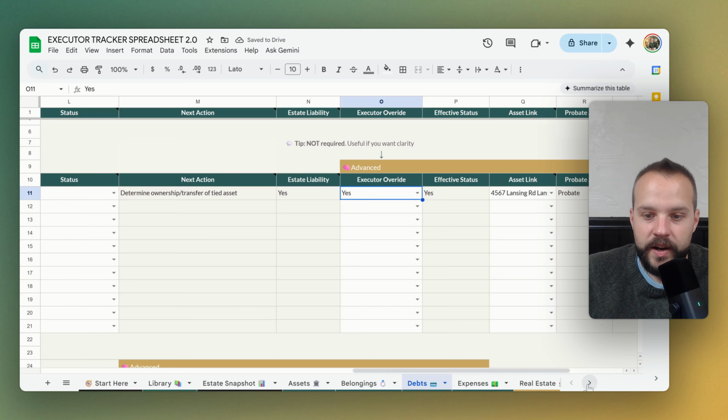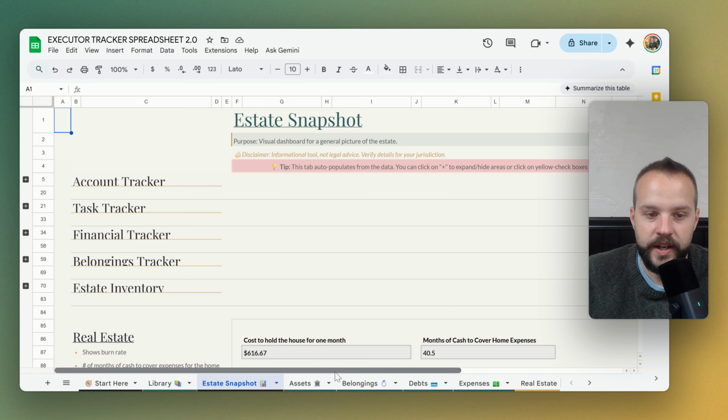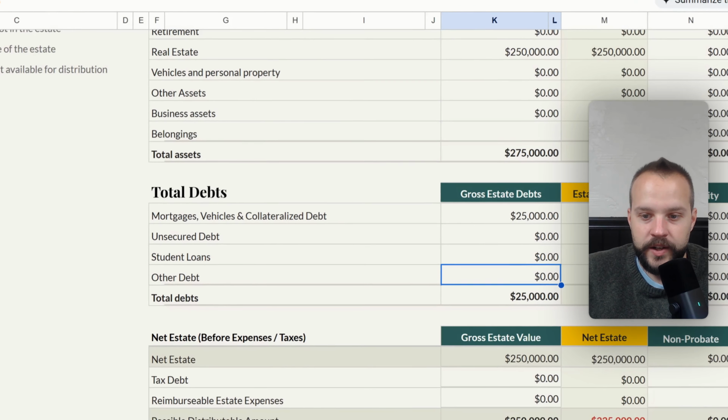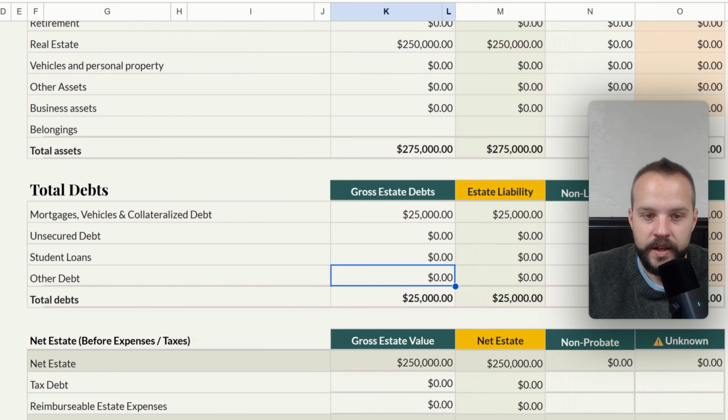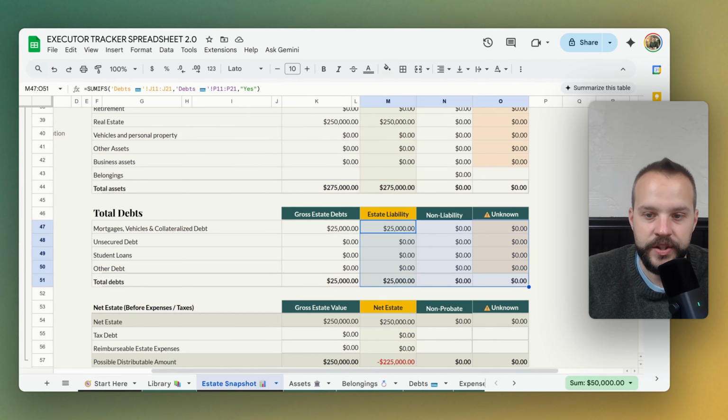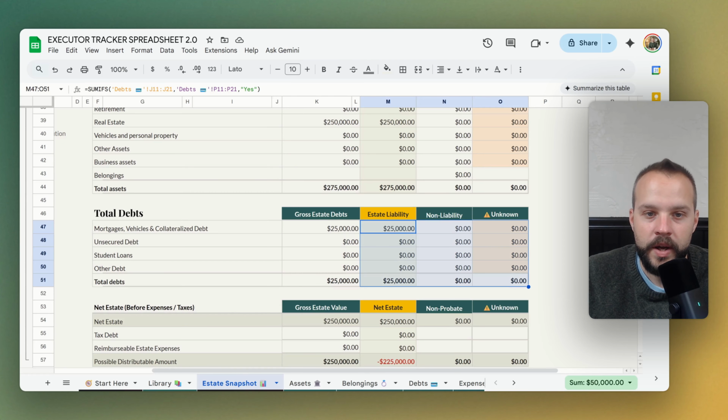And then from there, we can review our estate and start to get an understanding of some of the obligations that the estate may have. This financial tracker section of the spreadsheet calculates the different liabilities, whether the estate is or isn't liable for them, based on numbers and information entered into the beginning part of the spreadsheet. At this point, you can begin getting a clear financial picture of the estate.